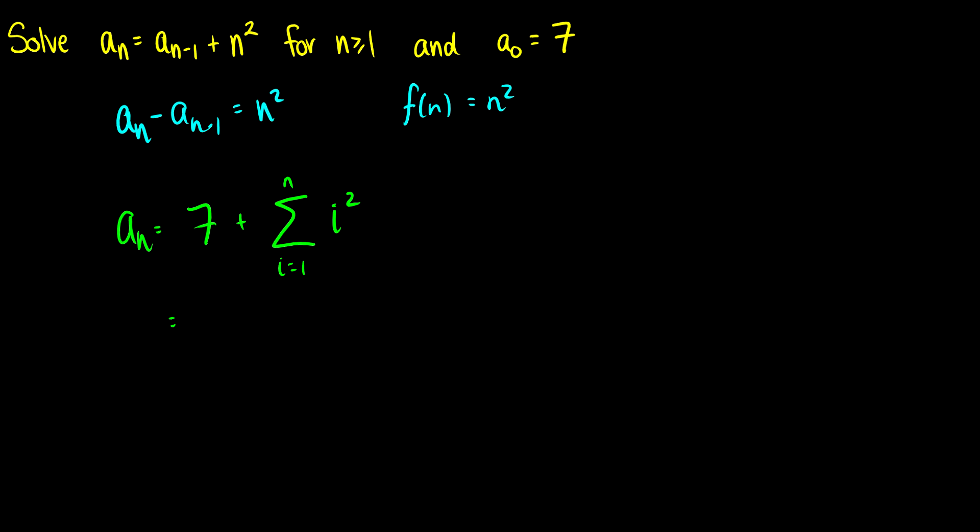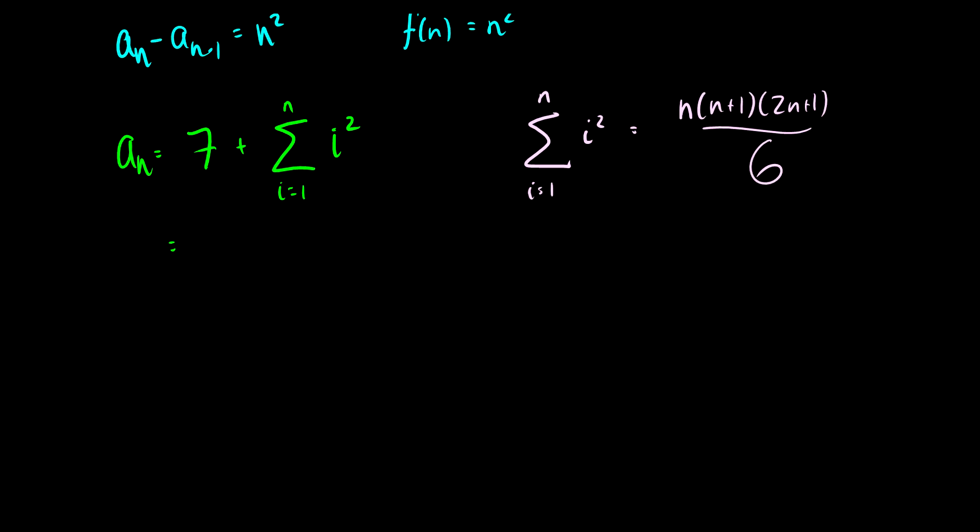Okay, so another sum we should probably know. The sum of i squared from i equals 1 to n is equal to n times n plus 1 times 2n plus 1 all over 6. Now if you're saying how do you remember that? I have no idea. This is just one of those things that I've never forgotten and I hardly ever use it either. But if you do this enough you'll remember these. So while you're doing your practice problems consult your textbook and try to remember these.